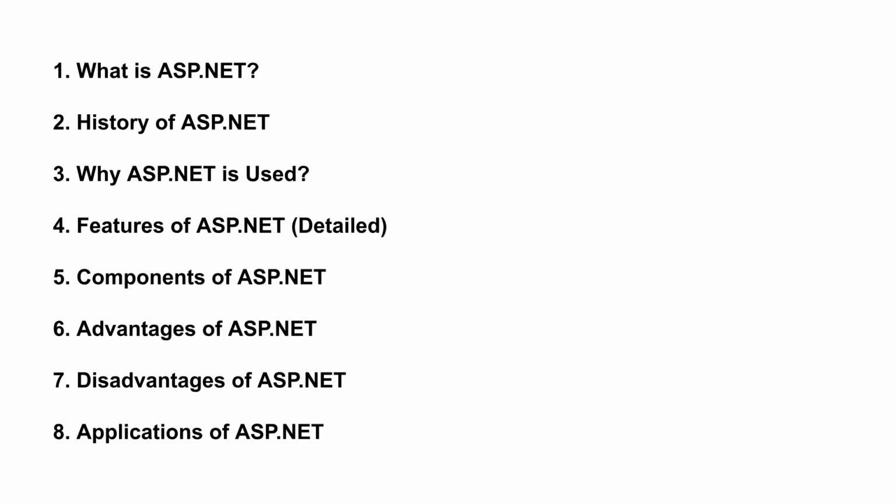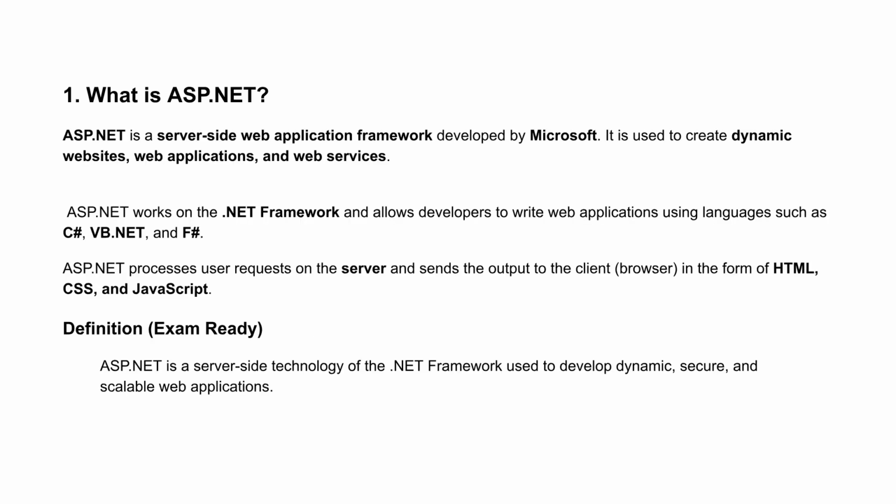ASP.NET. In this video, we will study the theory of ASP.NET in detail. We will cover the following topics. 1. What is ASP.NET? 2. History of ASP.NET. 3. Why ASP.NET is used. 4. Features of ASP.NET, detailed. 5. Components of ASP.NET. 6. Advantages of ASP.NET. 7. Disadvantages of ASP.NET. 8. Applications of ASP.NET.